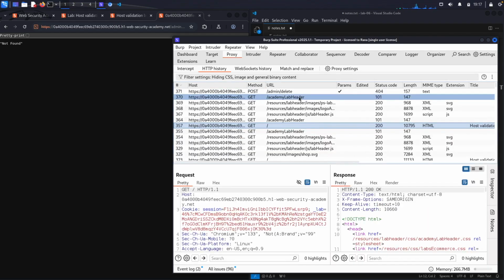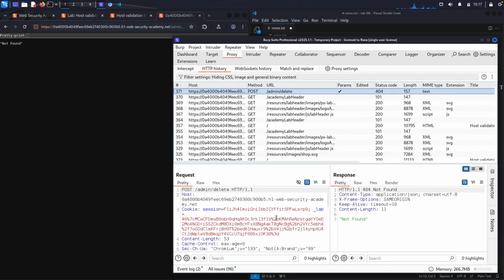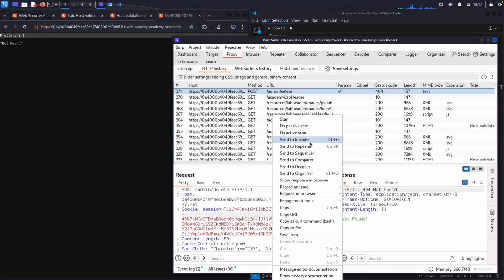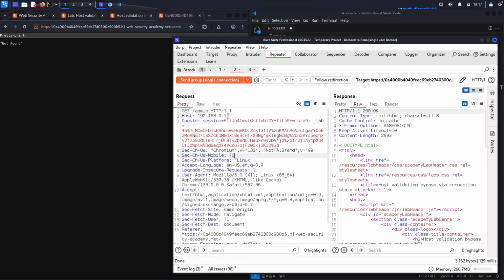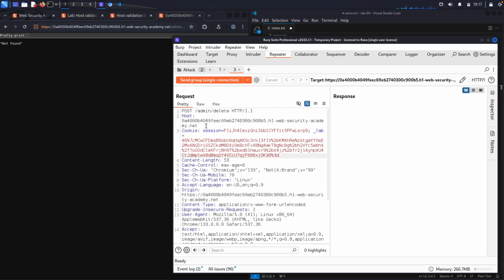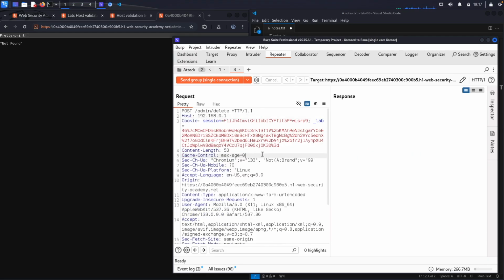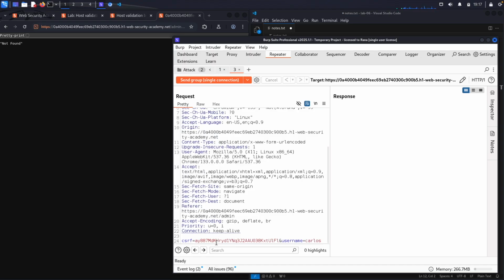But the reason I performed that is because I want the structure of the request. So I'm going to send this to repeater. I'm going to add this tab to my group. So to the attack group. I'm going to remove tab number 2, but before I remove it, I'm going to take the host header where this admin functionality exists and put it in here. And if we go down, you could see it takes in the CSRF token and the username Carlos.